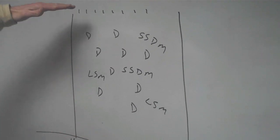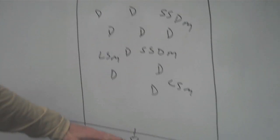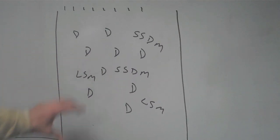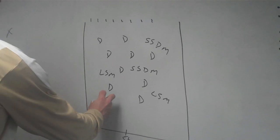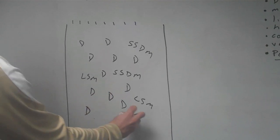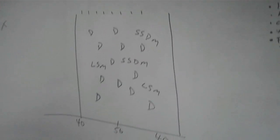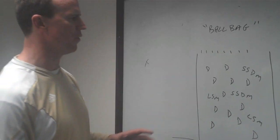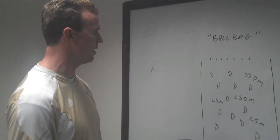We're going to tighten this area. We're going to go from one hash, the far hash, to a sideline, and we're going to put all of our defensemen, all of our long stick midis, all of our short stick D midis in this tight space. We have more than this — I'm not going to show the actual full count — but there's a lot of people in this tight space, and everybody has their own ground ball. On my whistle, we might say we're going to do this for 30 seconds, and they just start creating a ground ball for themselves.